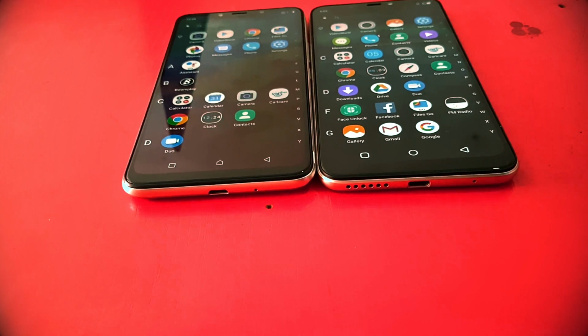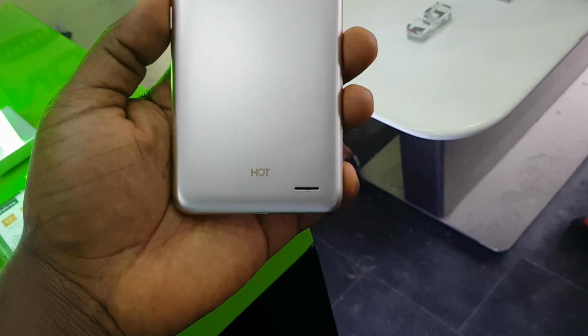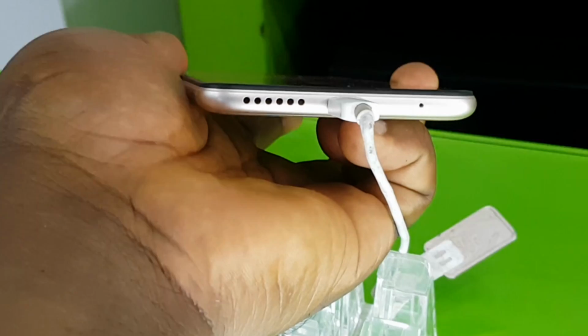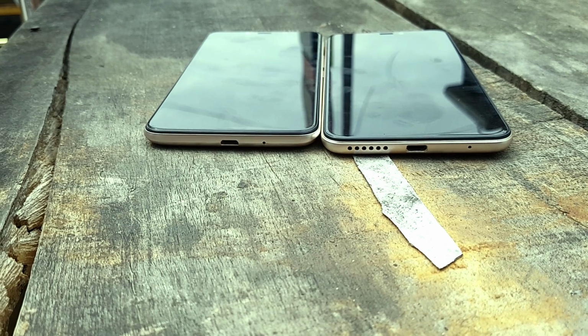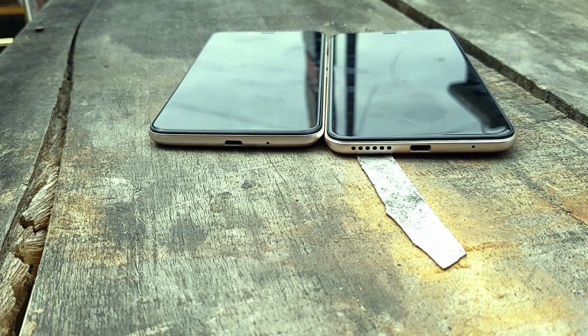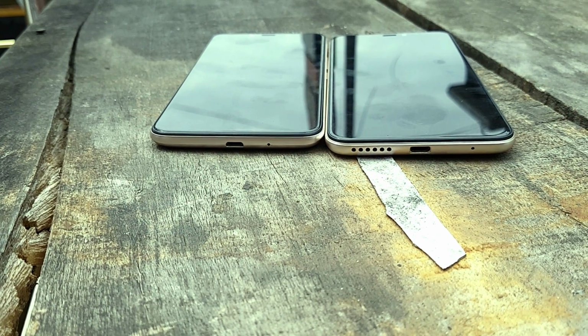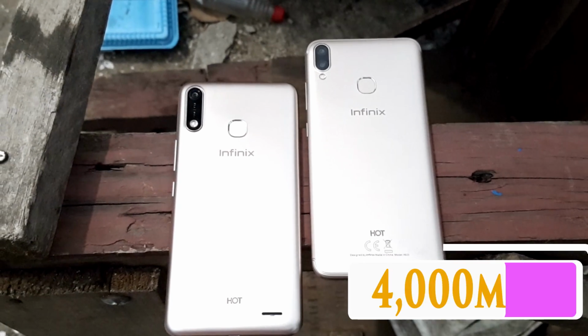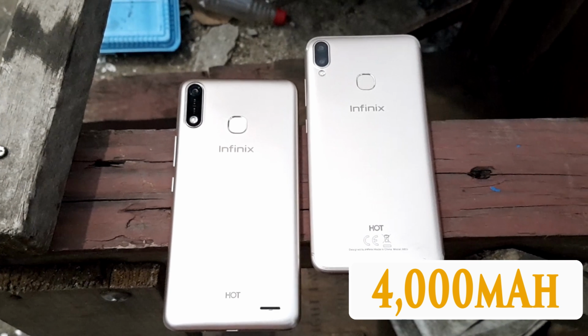Now one of such changes is that the Infinix Hot 7 has the speakers blasting from the back of the device, while the Infinix Hot 6X has the speakers blasting from the bottom of the device. The charging ports are at the bottom of the devices, while the headphone jacks are at the top of the devices. Other than the aforementioned differences, there are ever so slightly some other little differences in the shape.